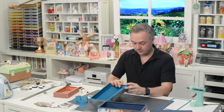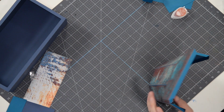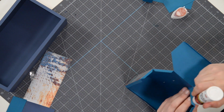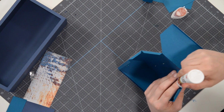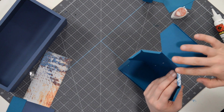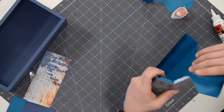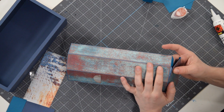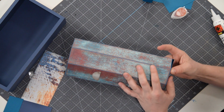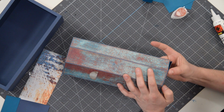Okay, so we've got this piece in place, and just like we did on the other side, I'm gonna slowly and methodically just get the rest of this in place. I'm gonna put some glue on this next tab here. It doesn't matter which side you go to. I just decided to go here. You could go on that side, doesn't matter. It's all the same. And line that up and press. Make sure it's nice and aligned. Give those tabs a good press. There we go.